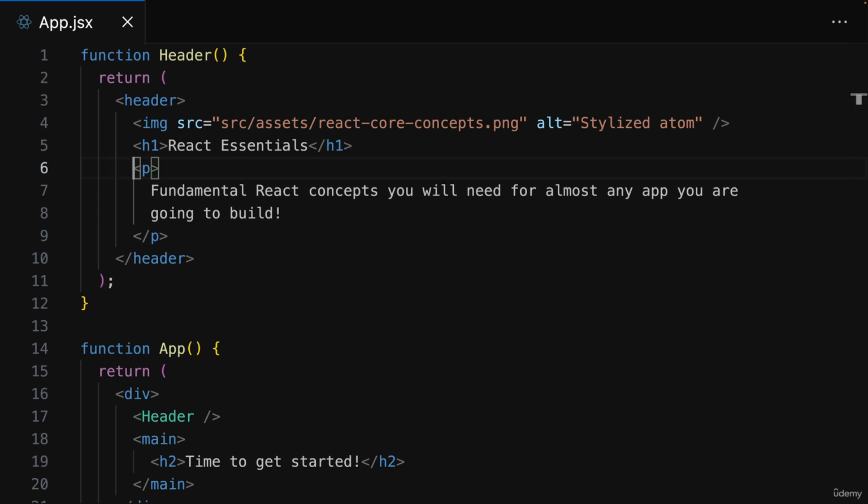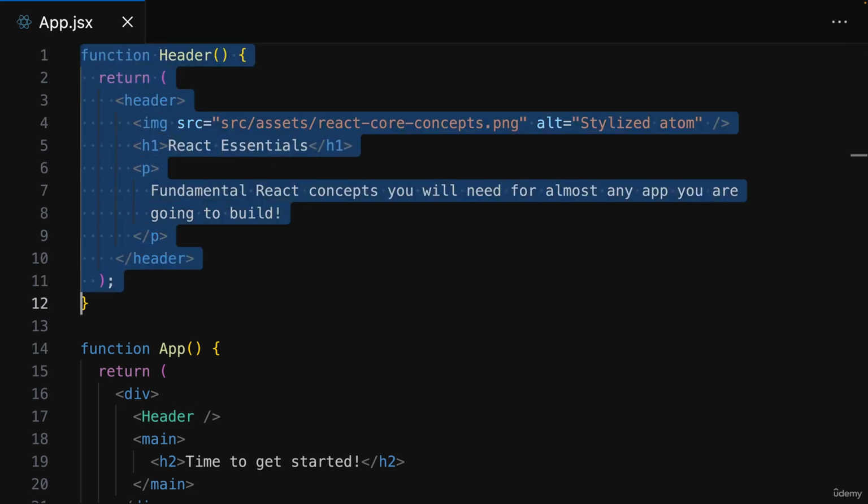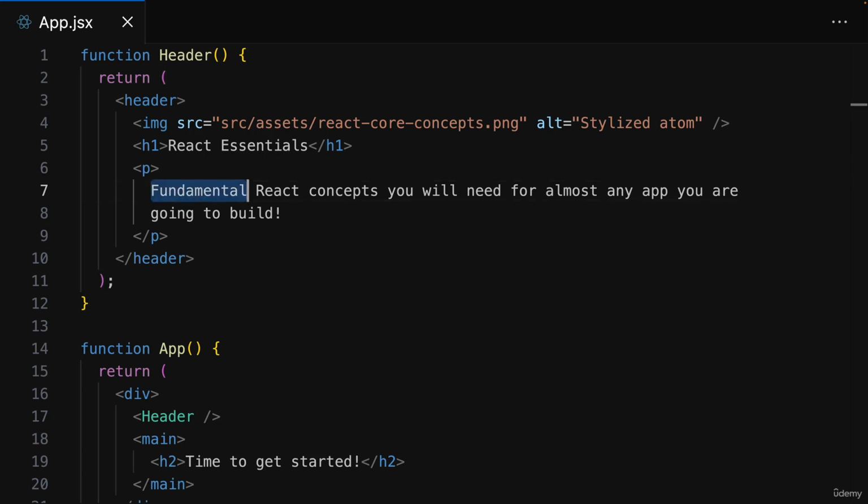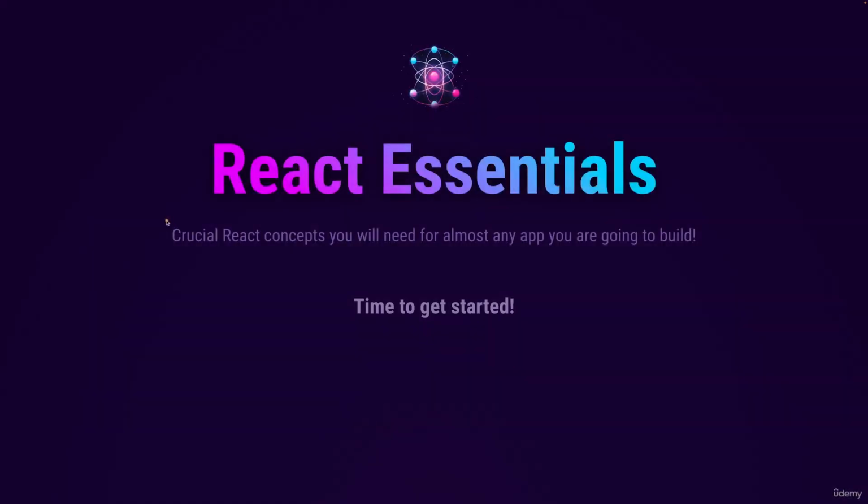To be precise here, in this header component, I want to make sure that here we're not always saying fundamental React concepts, but that instead we sometimes also output crucial React concepts or core React concepts, so that we switch between these three words. And I want to switch between these options randomly.